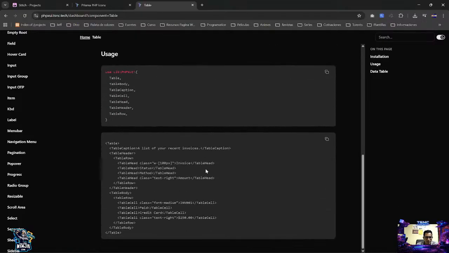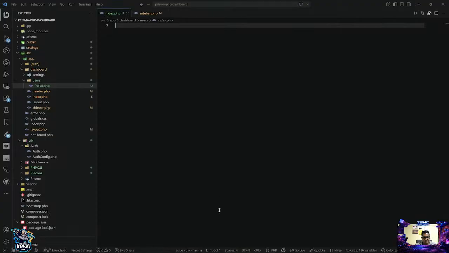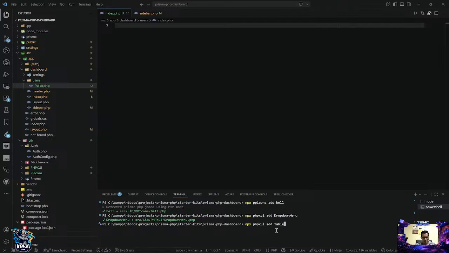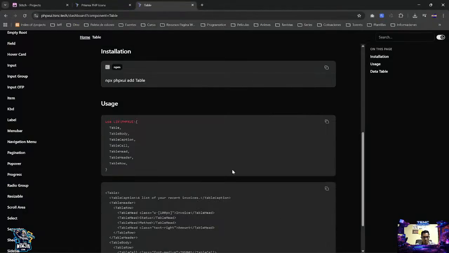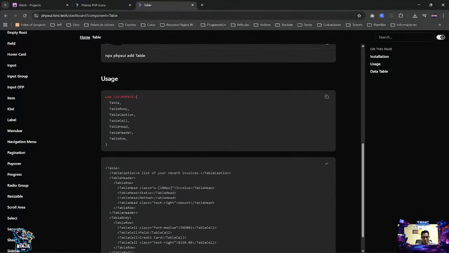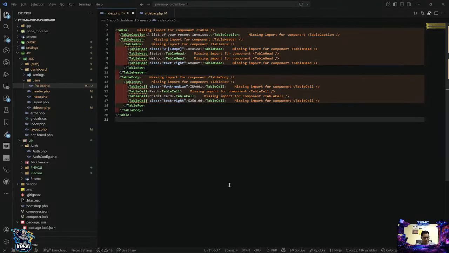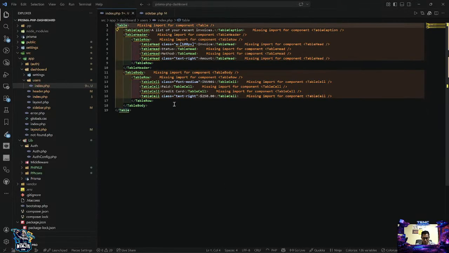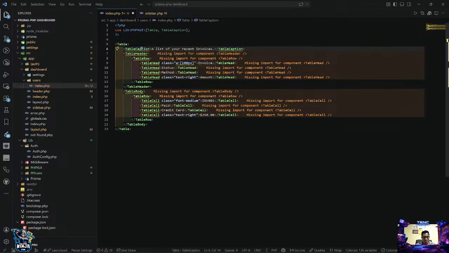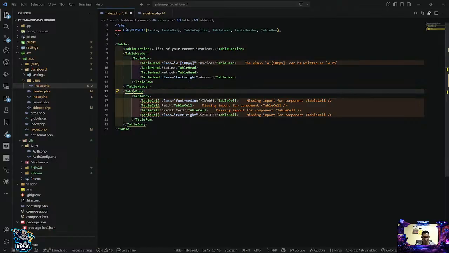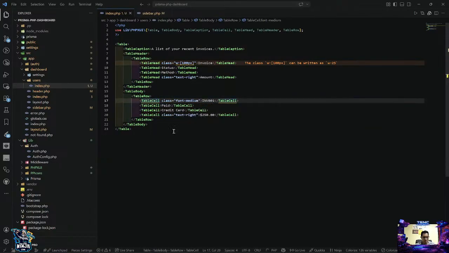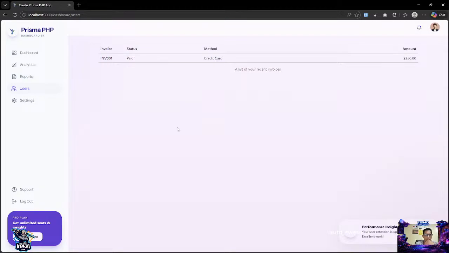Okay, there we go. We have a table in this case. So I'm going to install this table. Then I'm going to come to the table and copy this table, easy as that, and paste it. So this way, I'm going to start importing the table information: table body, table cell, save, and there we go. As you can see, now we have the table.